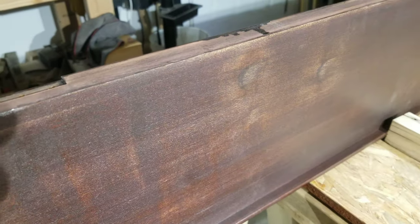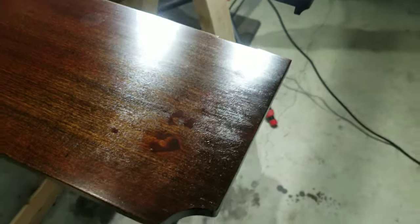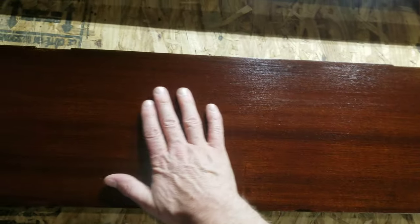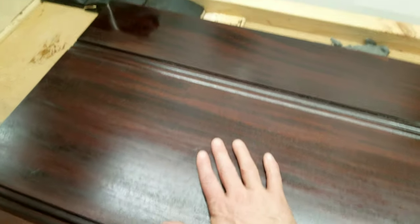I didn't do the underside yet, and I didn't do that top area, but I did this — and that's the lacquer stick repair. I need to do some shade matching here, because most of this is dark and then it gets light right here. I need to do some poly shades work there, and I'm going to record me applying poly to this.